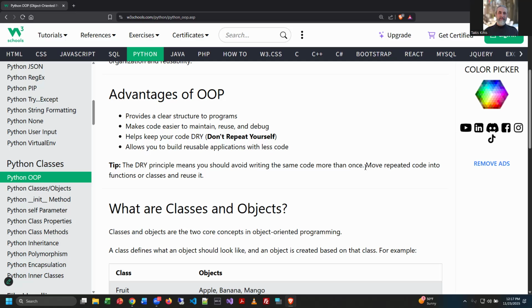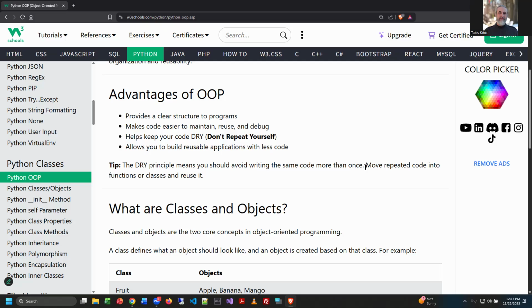We use this principle that we call the DRY principle, which is don't repeat yourself, right? This is something that has been available to us ever since we started working with functions. It allows you to build things and use them over and over again without having to recreate all the code required to perform the steps or actions needed to get your program problem solved.